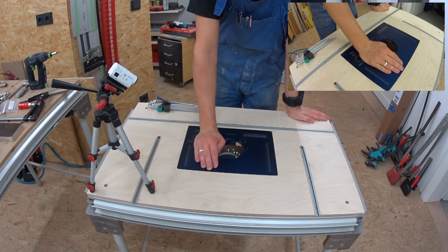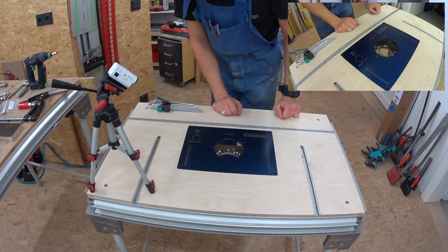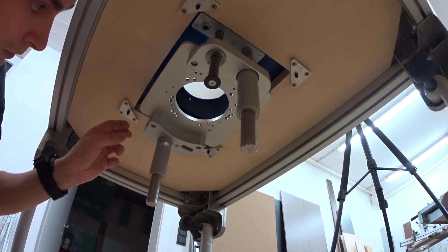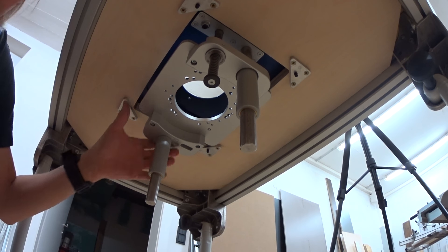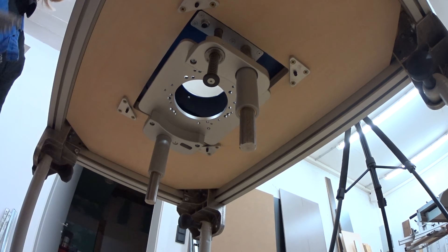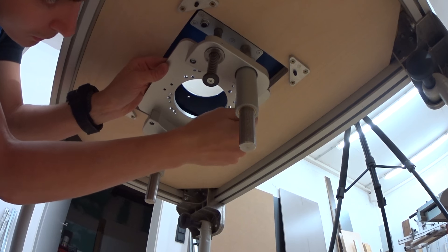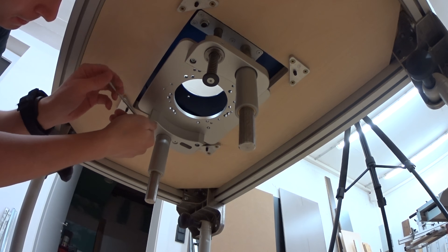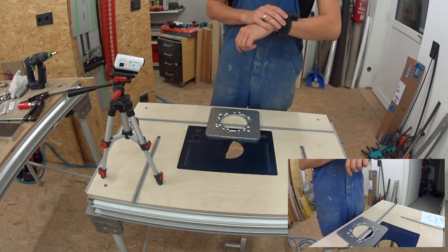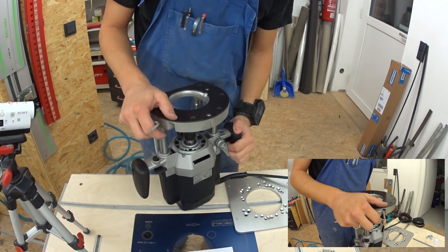So now that this is done, we just have to install our router underneath. I'll look at how this works and then reinstall this thing. The router itself sits on this adapter plate here. I'll unscrew this and put it on the table so it is easier to see and easier to install — just these four screws here and we can work above the table, it's way easier. Let me get my router and fix it on this plate. Here it is — my nice Trent T10 router.